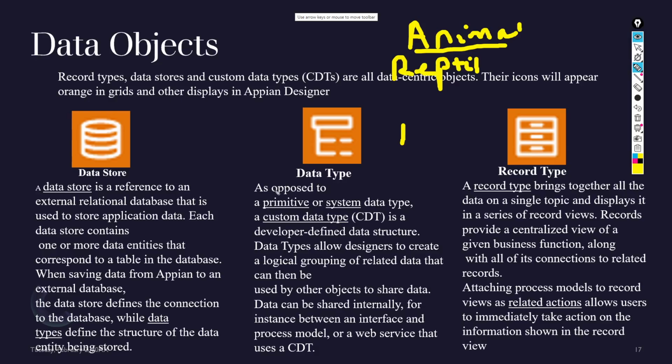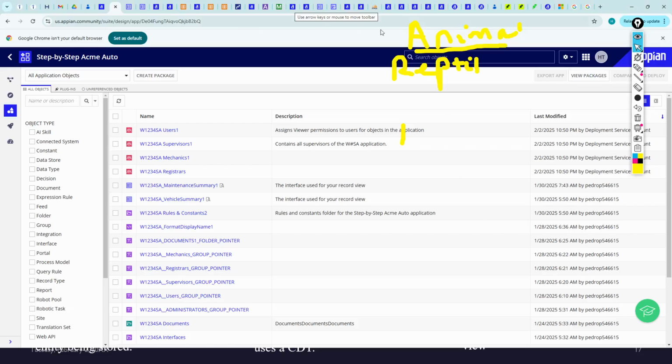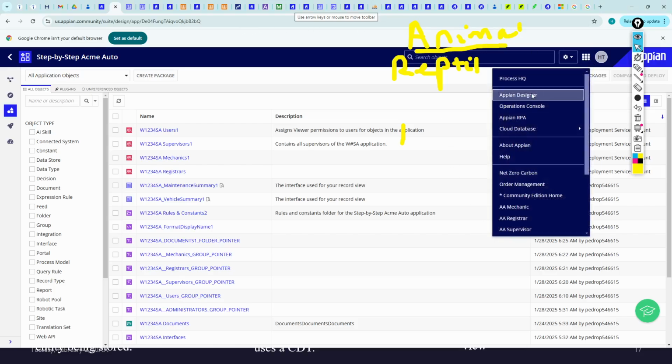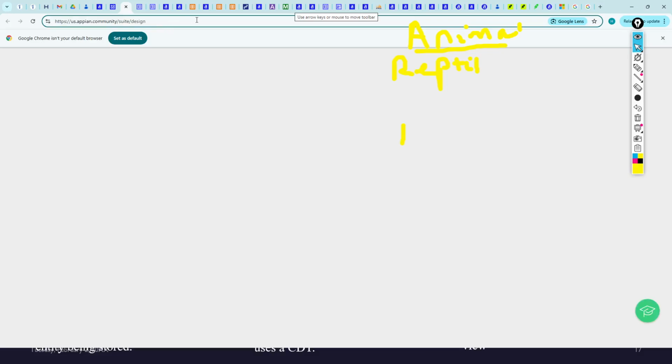There are a few primitive data types, or system data types. We call them system data types. There are actually five or six, right? Let me grab my Appian.